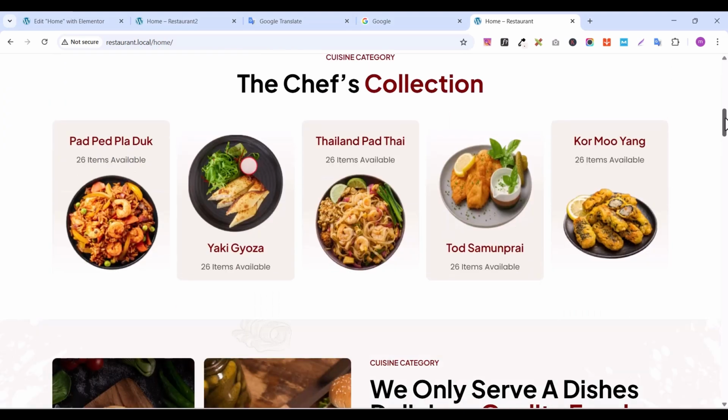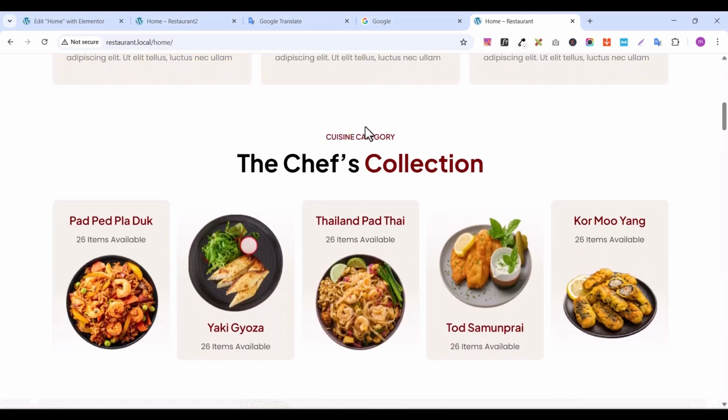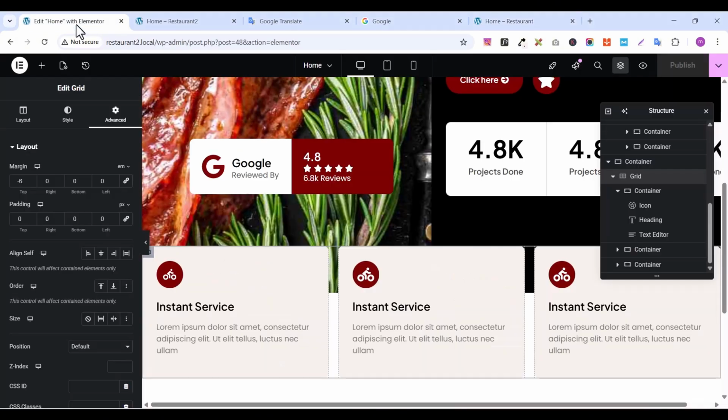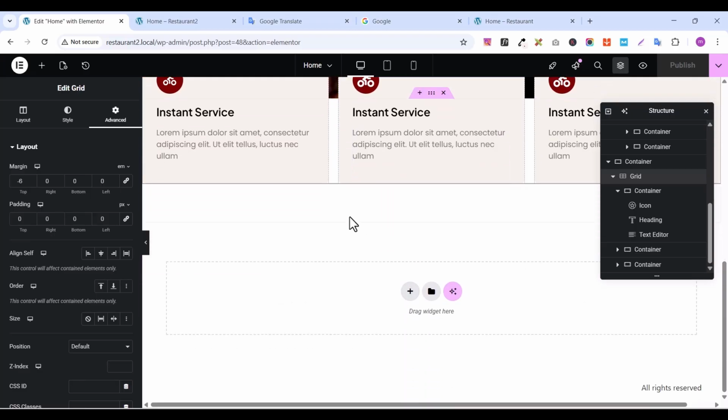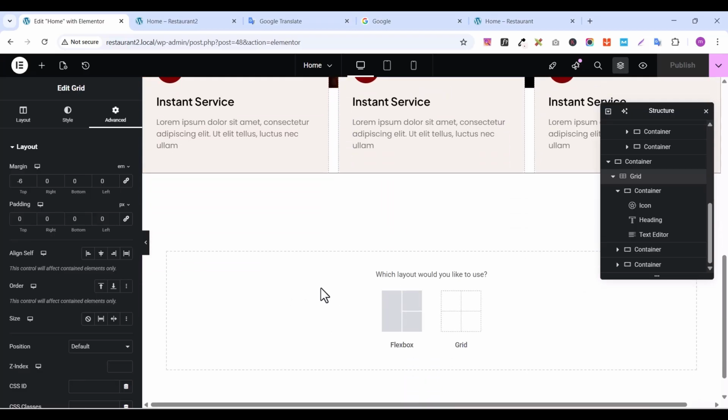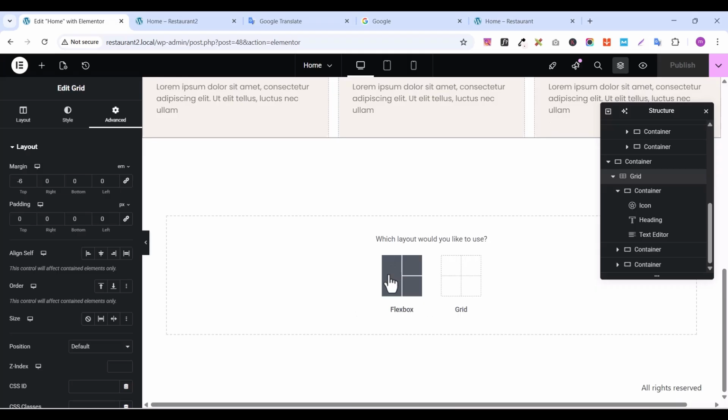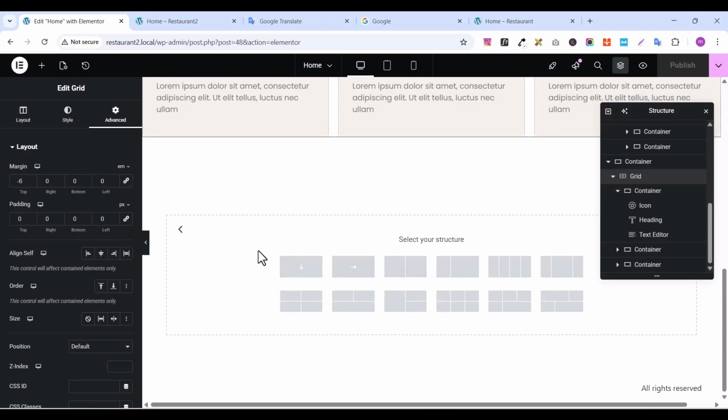So let's come back. We have to create our next section, and this is going to be our next section. So let's go to our working environment and start creating this section. So back to our working environment and ready to create our next section. To create our next section, click on this plus button. It will take us to this flex box. Click on this flex box, and we need a 1 column container.